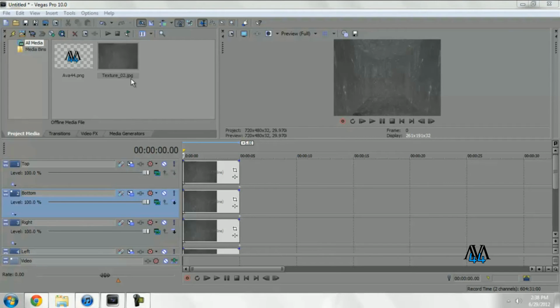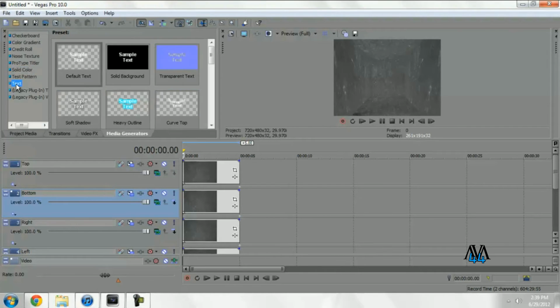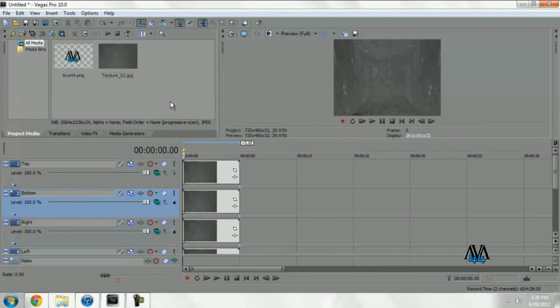And basically, I have two files, that's all we're gonna need. A texture file for the walls and floors, and either a logo or some other picture. I'm going to be using this logo I made in Photoshop. Really simple. You can also just use regular media generators for your text if you're doing a logo, but I'm going to be using a picture. So what we are going to be doing, I'll just get rid of all this.